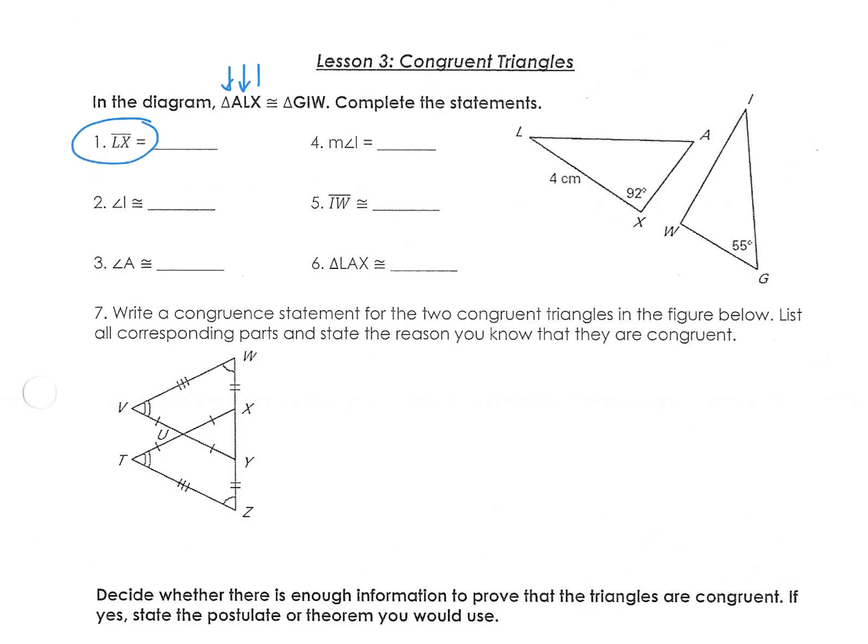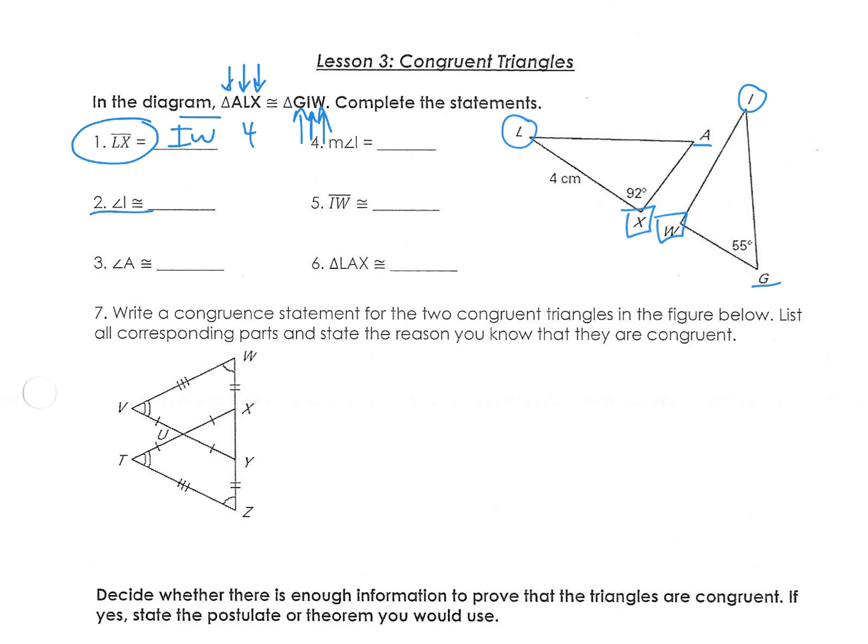When they give us a congruent statement, the order is very important. So for example, A, we know, lines up with G, L lines up with I, and X lines up with W because of the specific order that they fall in. So if it helps, label them by underline, circle, boxing, something like that to distinguish which angles line up. So if I'm talking about LX, I'm going from the circle to the square. That means LX is the same as IW, which must be 4 based on what's given to us.